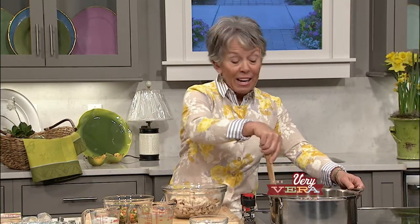Okay, welcome back. And if you're just joining us, you've missed the buttermilk lemon pie getting prepared and in the oven. But don't worry, you're going to get to sample it at the end. And now we are getting started on the delicious chicken pot pie.